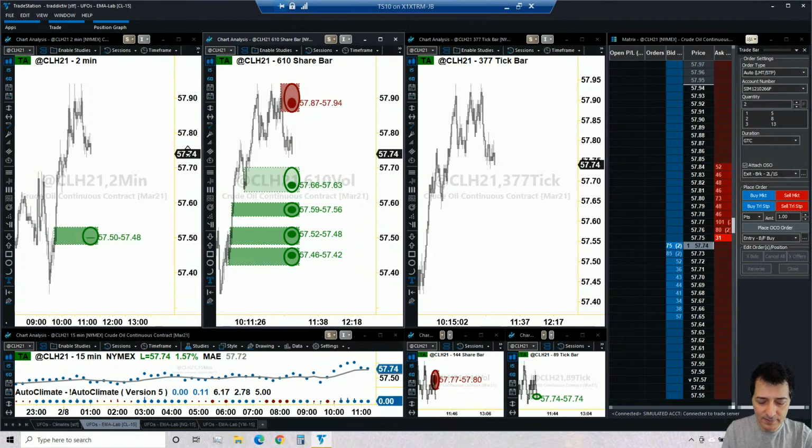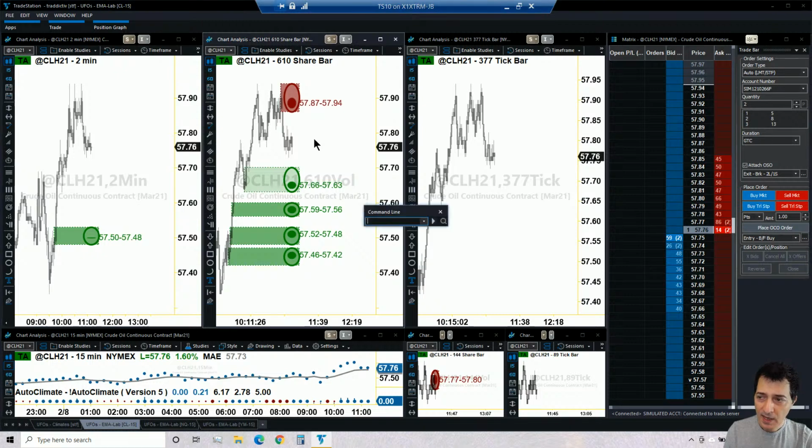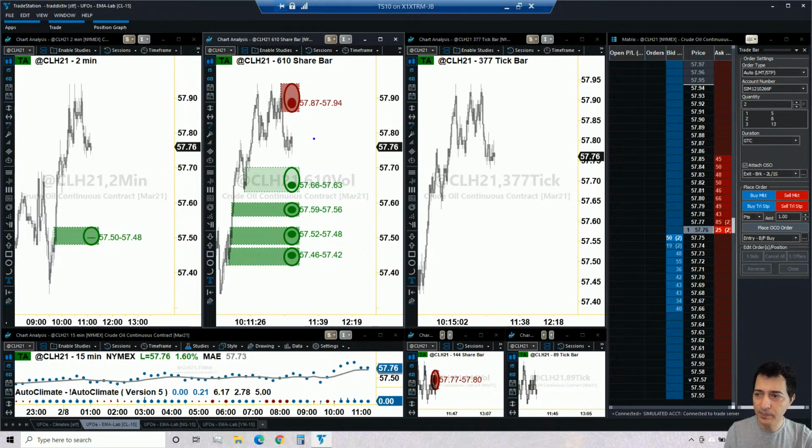Okay, now, even though I said a few minutes, maybe it takes a few seconds because the charts on the right and the middle, which are tick charts and share bars, those are not based on time. So even if I say minutes or seconds, really it means nothing. And what could happen here, okay, is that any moment right now, like in 10 seconds, we may have a green UFO form, and then that UFO would be in the right place, and next thing you know, now a trade is to be taken, okay? But so far we don't have it, and because the radar screen was pointing at NASDAQ and the Dow, I'm just gonna go ahead and look at those other markets and see if a trade is available.